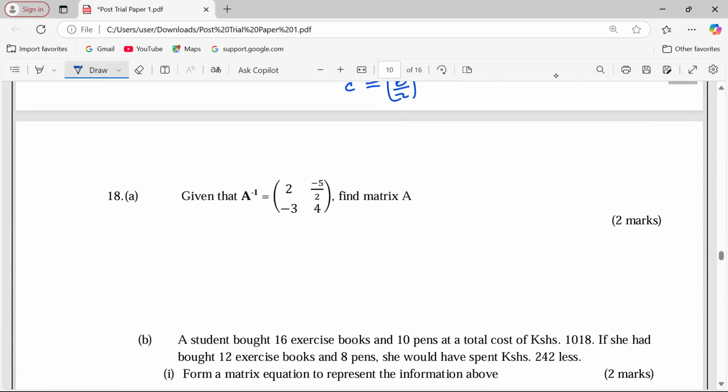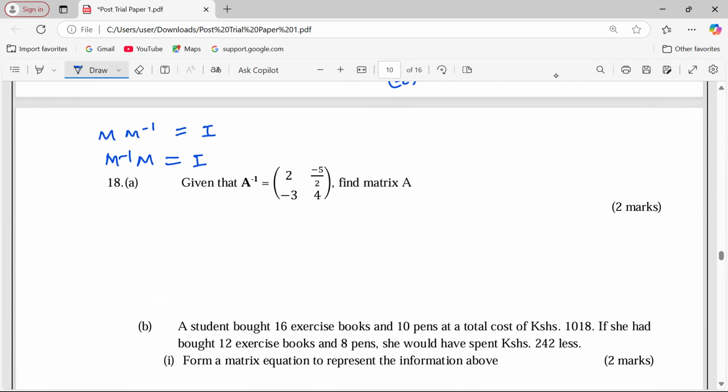remember that when you are doing book 3 work, the teacher told you very well that when we multiply a matrix together with its own inverse, we get the identity matrix. A matrix multiplied by its own inverse should give us the identity matrix. And the order here does not matter. We can even start with the inverse of the matrix times the matrix. We should still get the identity matrix.